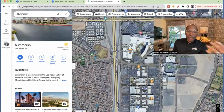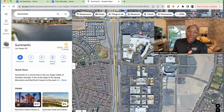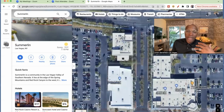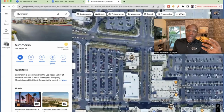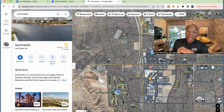Downtown Summerlin has so many great restaurants. Lazy Dog is one of our favorites. You can bring your dog with you. It's a restaurant where you can sit outside with your dog and all kinds of great stuff. And everybody loves that because you're sitting there with your pooch and your pet, and you can see right next door, there's Crate and Barrel, West Elm. All these great shops are right there in that central downtown Summerlin area.